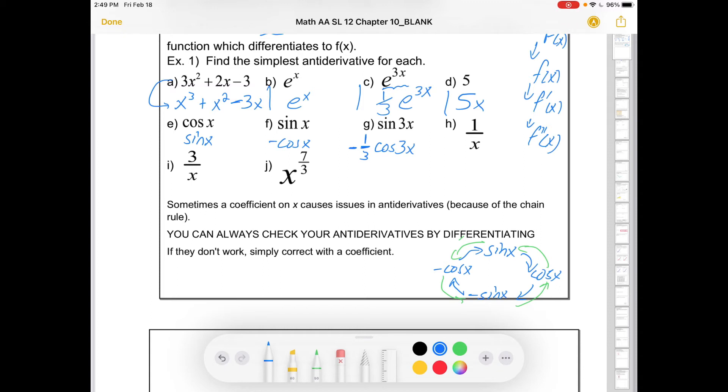The next one's asking, what differentiates to 1 over x? Well, that would be ln x. And it would actually be ln absolute value of x because we need it to exist for both positive and negative numbers. But if you said ln x, that's excellent. So this next one equals 3 times 1 over x. So its anti-derivative would be 3 ln of absolute value of x.